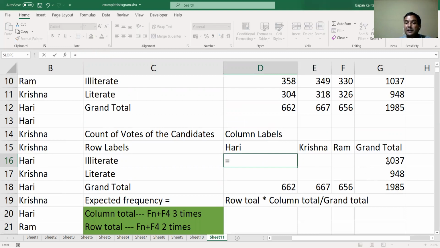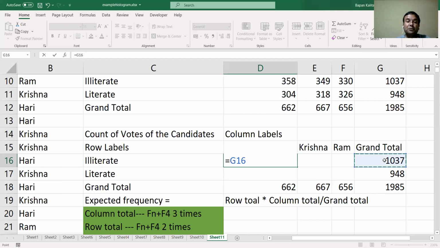Then click here. Though it is row total, I need these two values. Therefore for this total column I need these two values, and for that I use this shortcut Fn F4.